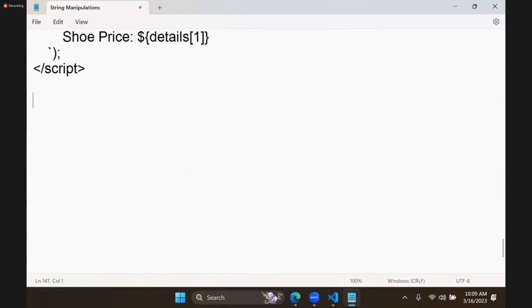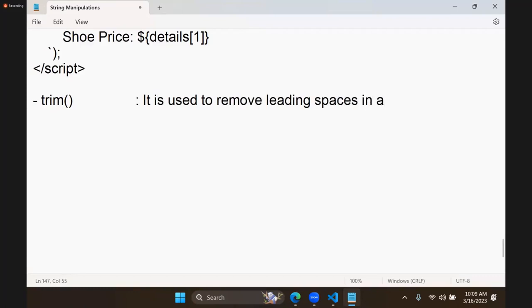Next important in strings, while working with strings, we have trim. Another important function, trim. It is used to remove leading spaces in a string.